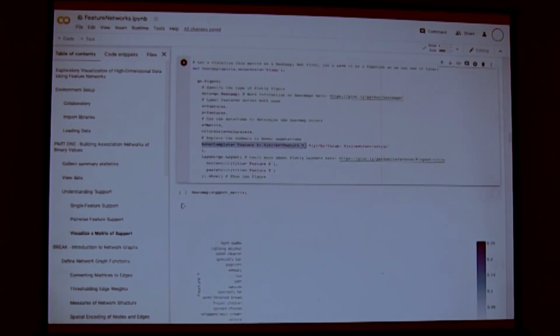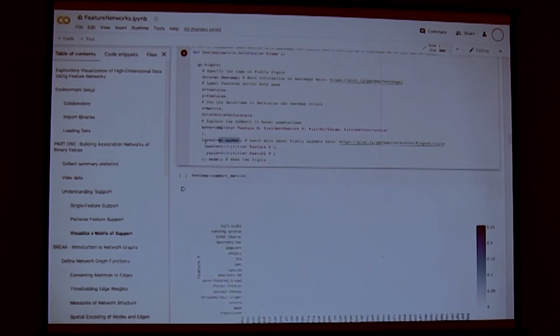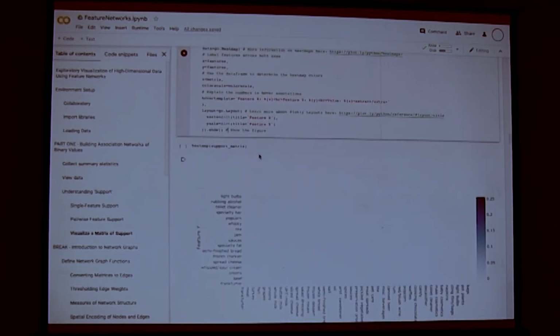In here, I added a hover template, which says when I hover over each part of my heat map, what information I want to see. And the other part of that graph object figure is the graph object layout, and that's where we set things like our x and y axis.